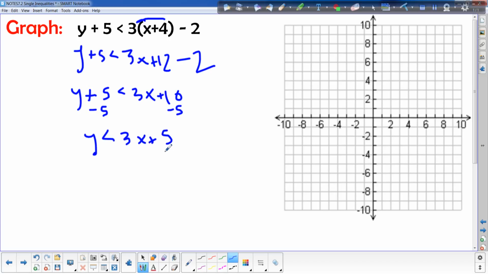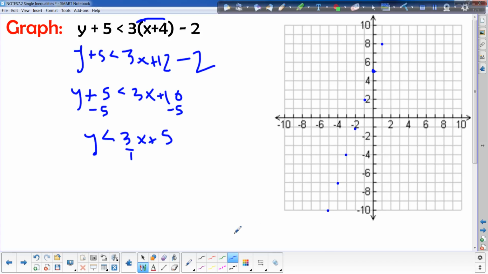Notice how I treated that just like I would a normal equation. And now I'm going to graph this. It has a y-intercept of 5, that's this number right here. And it has a slope of 3 over 1. And then I kind of run out of room, so I'm going to go down 3, and then down 3 over 1, down 3. And do this all the way, because you want to fill the entire graph, you want to know the entire boundary.